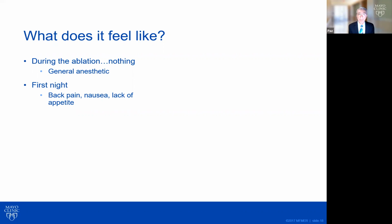Nausea is quite common. Personally, I think that a lot of the nausea comes from the general anesthetic, but the fact that you have created a zone of death is very unnatural. We're not supposed to have anything dead inside of us. So the body will react to it. And one of the ways that the body reacts when we feel ill is with nausea, right? That's why when we aren't feeling well for whatever reason, we may have a little bit of nausea. The body doesn't like things that are wrong inside.